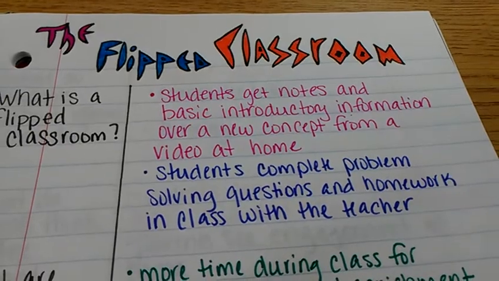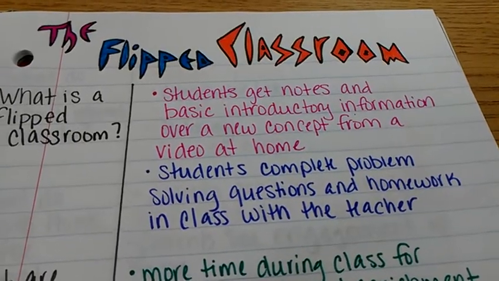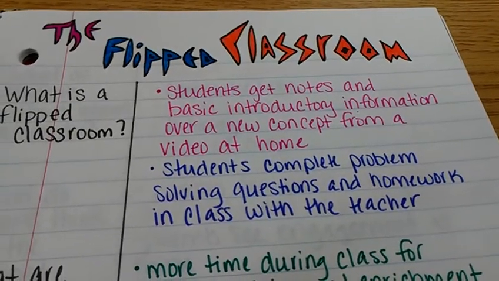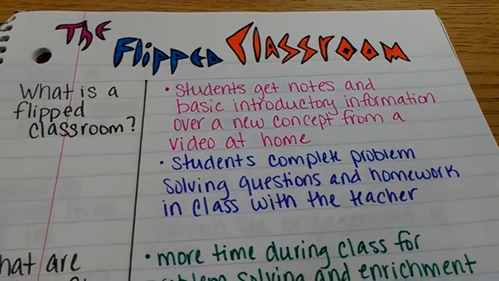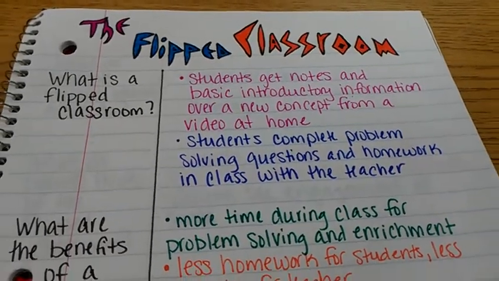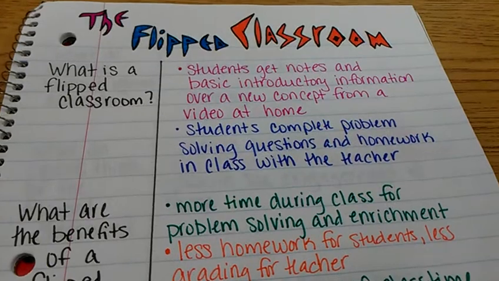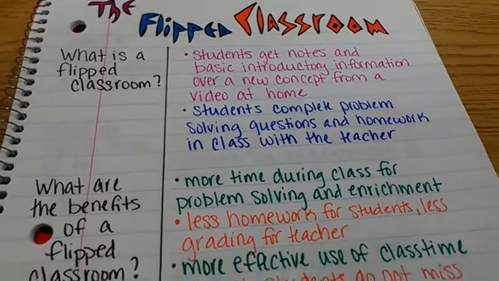They do it in class with the teacher so that the teacher is there to answer questions and to help them and walk them through things and to show them things that they might not have understood from the notes. So basically we take the activities and we flip them.